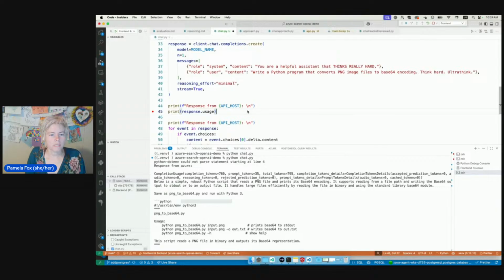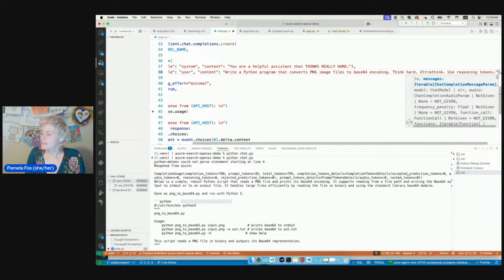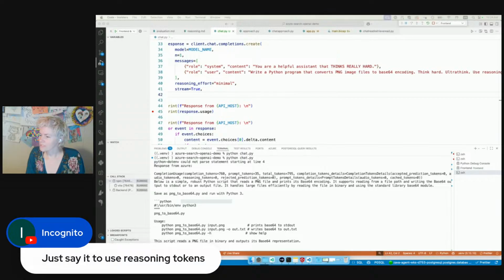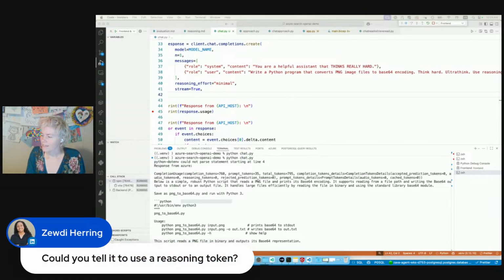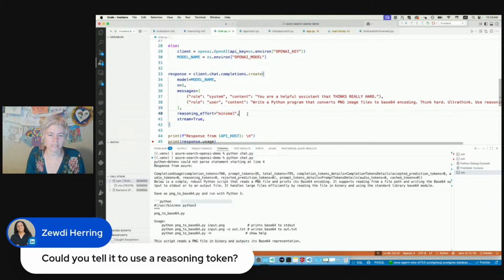So we can do streaming, so we can get a little faster. Tell it to use reasoning tokens. Okay, use reasoning tokens. Yeah, everyone thinks we should tell it to use reasoning tokens. Okay. I mean, I'm telling it here. I'm not sure how else to tell it besides in the prompt, because we've said reasoning effort minimal.